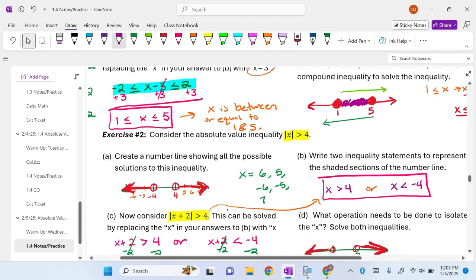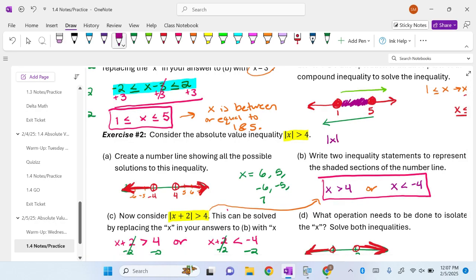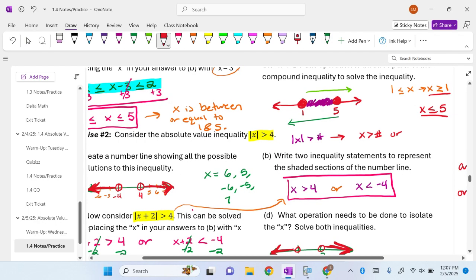Whereas for greater than, if you had the absolute value of x is greater than some number, the way you would set up your two equations, as long as the absolute value symbol is isolated, is that you would have x is greater than the positive version of the number, or x is less than the negative version of the number. And then you would solve the inequalities. So just remember that less than is an and statement and greater than is an or statement, if that helps you remember it.